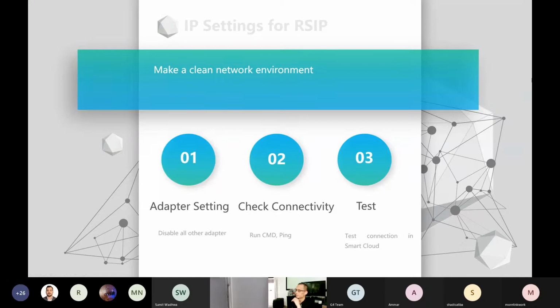Now we are checking how this IP setting works. First, go here, and this is your wireless or net adapter. Go to internet settings, and then go for adapter setting. Now you see, maybe you have multiple adapter settings for the IP address setting. If there is one you are not using, just disable it. But in case you are connecting the PC directly to the RSAP, then you need to enable this one.